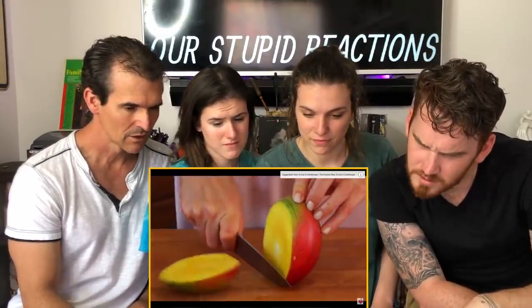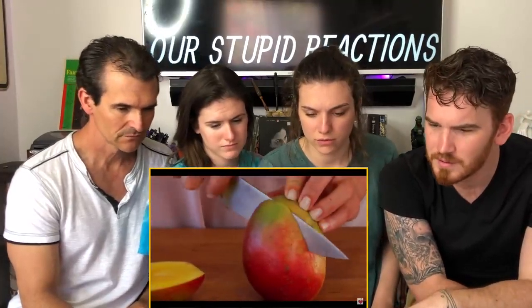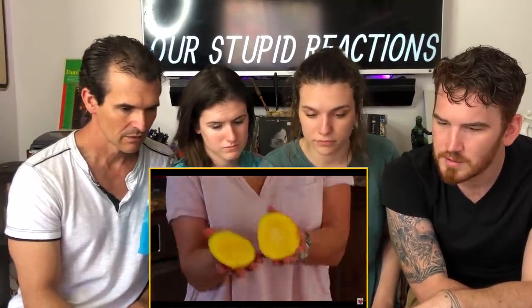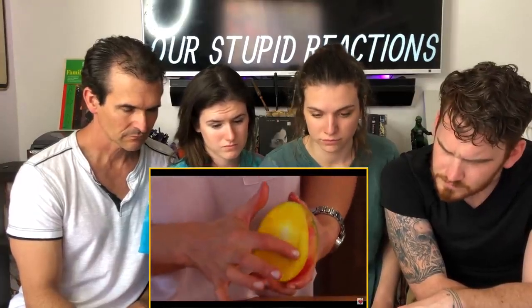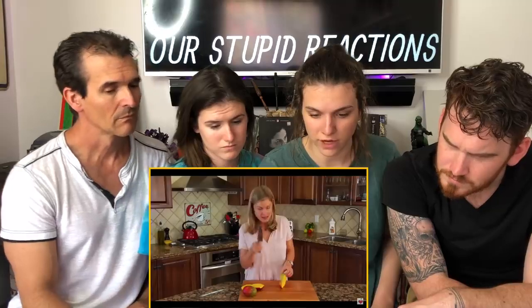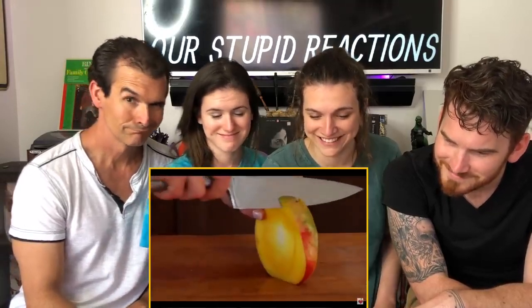Like an avocado. Do it again. Same thing on the other side. First, I just want to trim off the sides of the mango because there is still a little bit of mango meat right in there. Yeah, we don't want to miss out. Gotta love that mango meat.